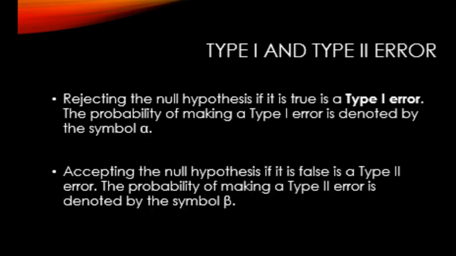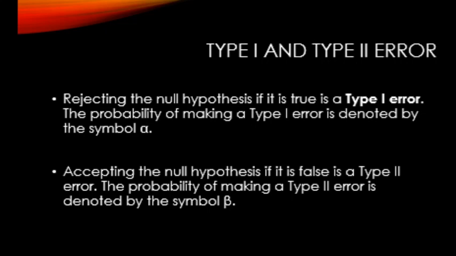Okay, now here is how we will decide what rejection region to use. First, let's understand that when we are making this decision or conclusion based on the sample, we will not be correct 100% of the time. There will be cases where we will make an error in our conclusion. So there are 2 types of errors that we could make. Let's say we rejected the null hypothesis. We said the null hypothesis is not true, but actually the null hypothesis was true. So we made an error. This error is called a type 1 error.